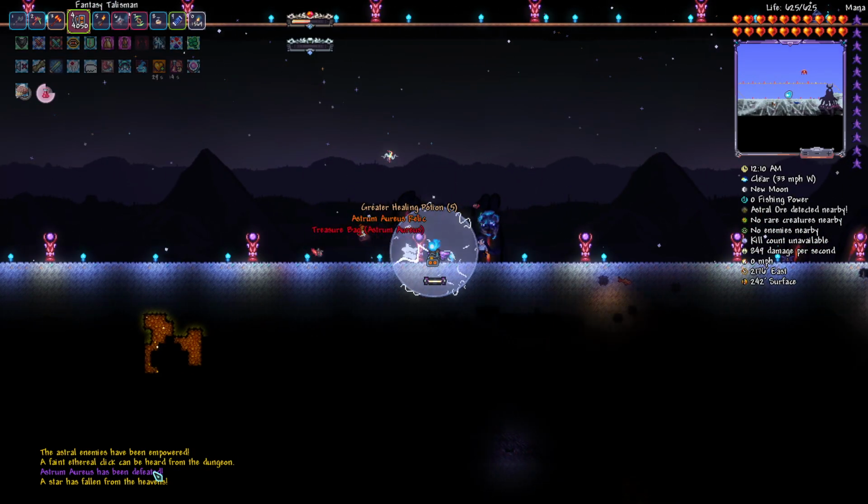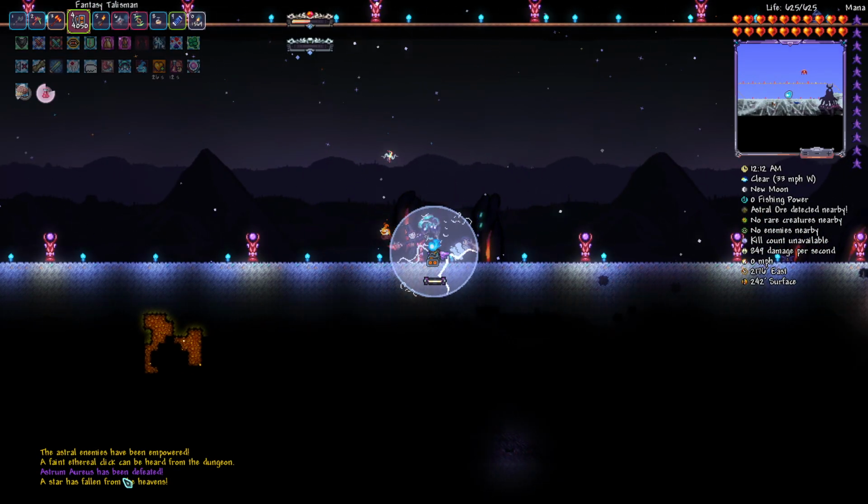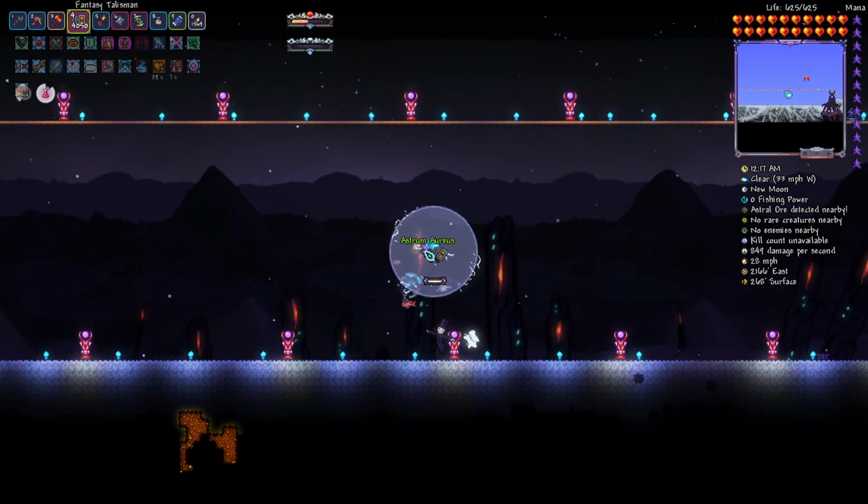And what do we got here? The astral enemies have been empowered. Faint ethereal click can be heard from the dungeon. Astrum Aureus has been defeated and a star has fallen from the heavens.